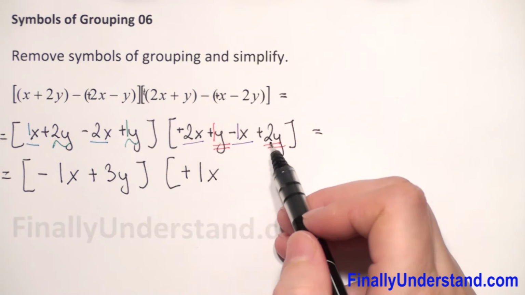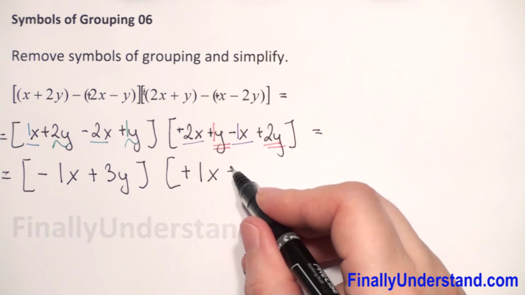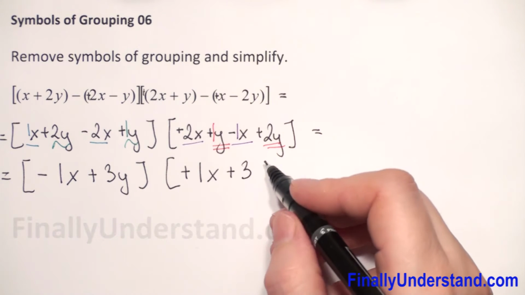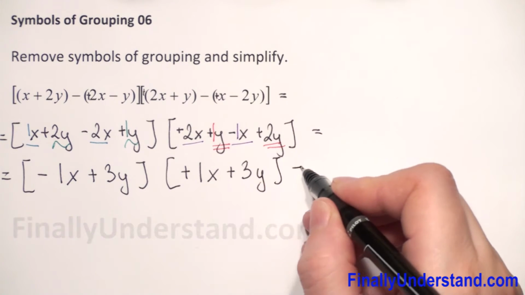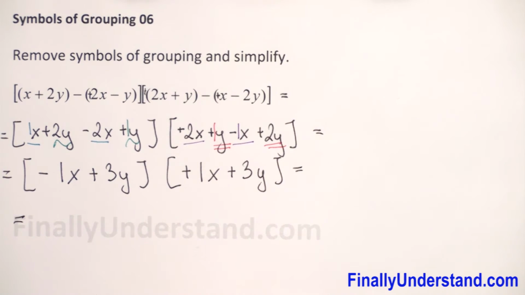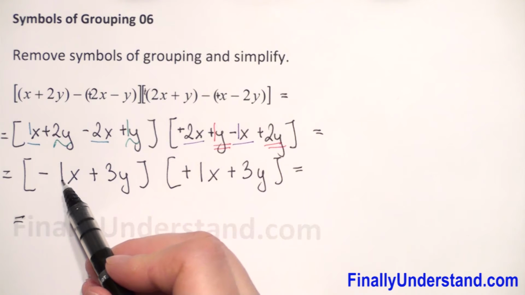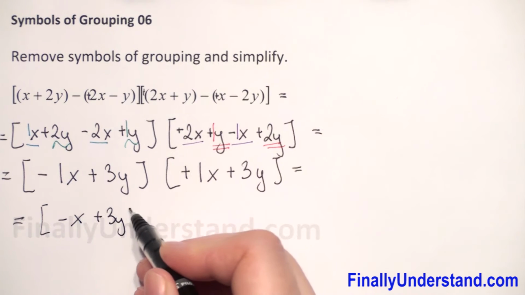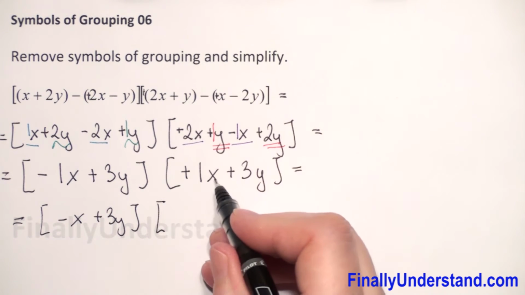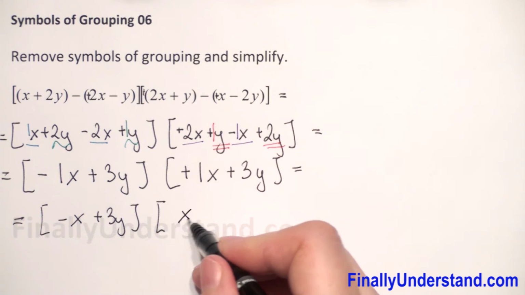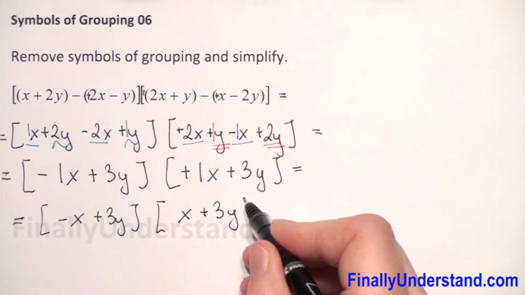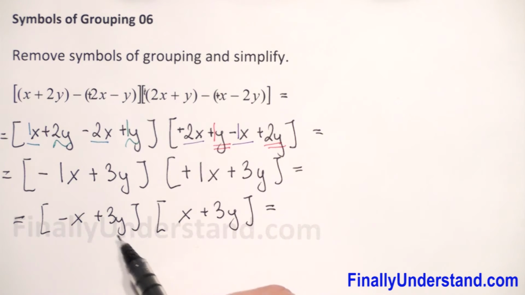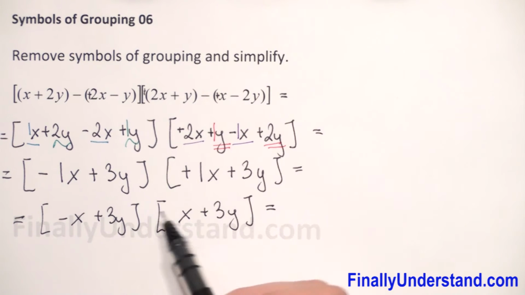Next, we have 1y and 2y, both terms positive, so we keep positive sign. And now we have to add coefficients. 1 plus 2 is 3. And we will copy y. So now, what first I will do? Because we have 1 before x, so we can rewrite that this is negative x plus 3y. And in the second bracket, we have 1x, and positive sign we don't have to write, so we have x plus 3y. Close brackets.